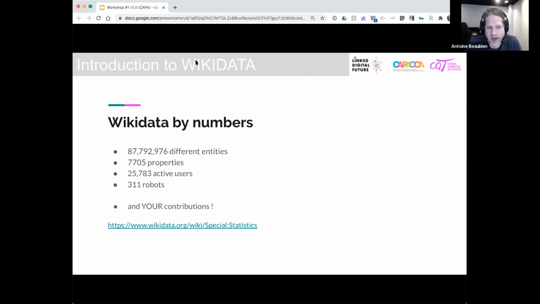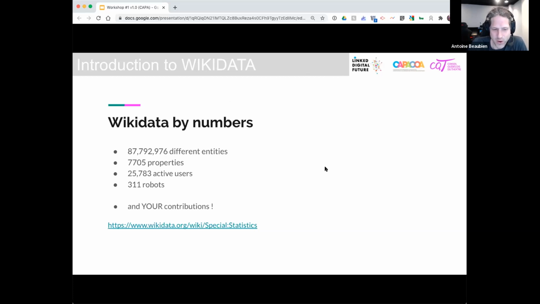Robots are actually coded logic that applies itself to Wikidata, either to get data in, to clean data that's already in, or to export data from Wikidata. So robots are very important, and we will not cover that in the workshop, but it's fun to know.